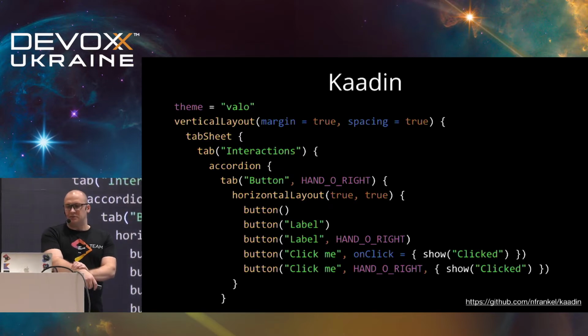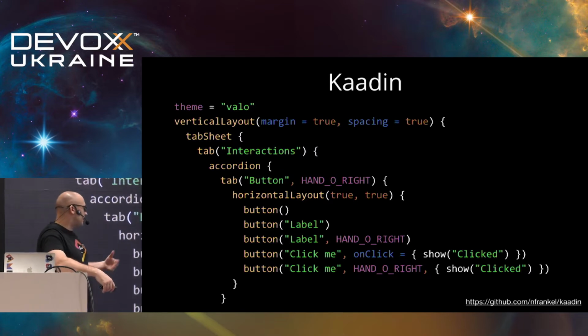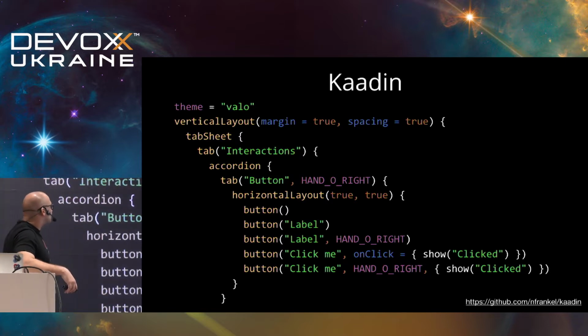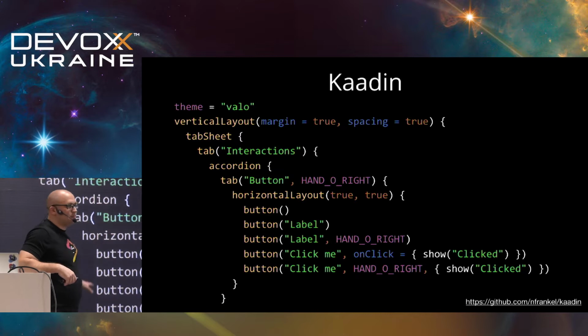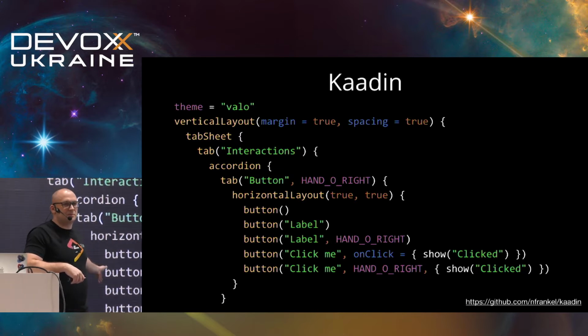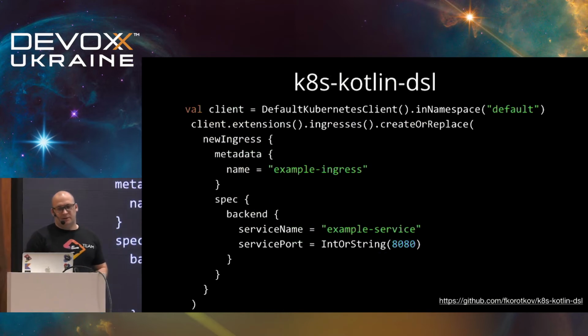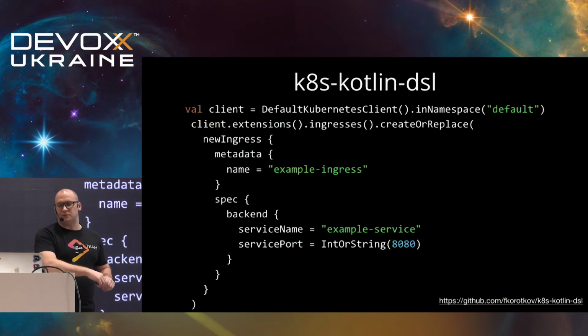He created a library to create view layout for Vaadin framework. If you're a web developer, you probably know about Vaadin framework, then you can actually use some Kotlin sugar to define those layouts. Pretty similar to the Anko example that we have seen before. Another one, a DSL to write configuration files for Kubernetes. It's also possible. Statically typed.